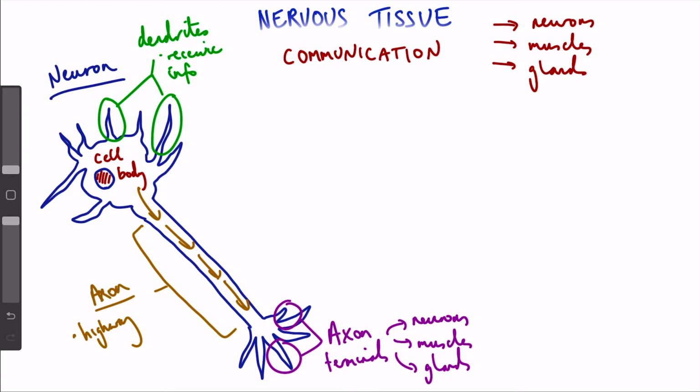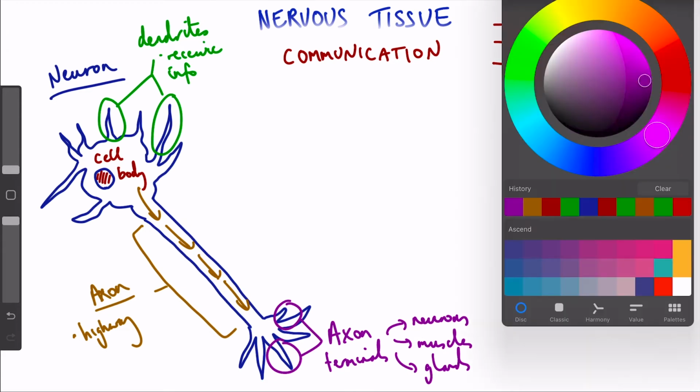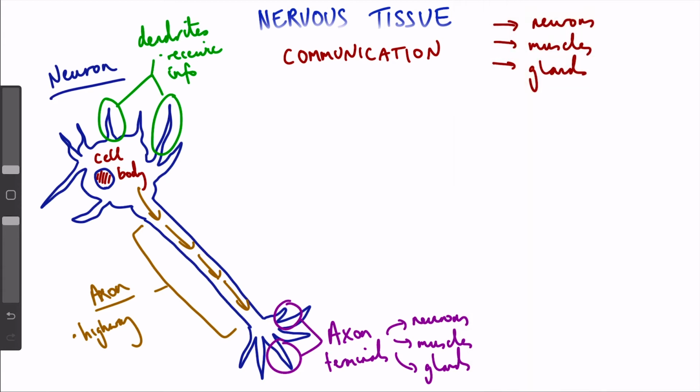So really important. Now a couple of things is that neurons can also have these wrappings around them. These wrappings are like the rubber coating of a wire. Now think about what that means. When you've got a wire that's gone from, let's say, your television to your sound system, if that rubber coating has been worn away, that signal can be lost. The electrical signal that moves through the wire can be disrupted. And the same thing happens for neurons.